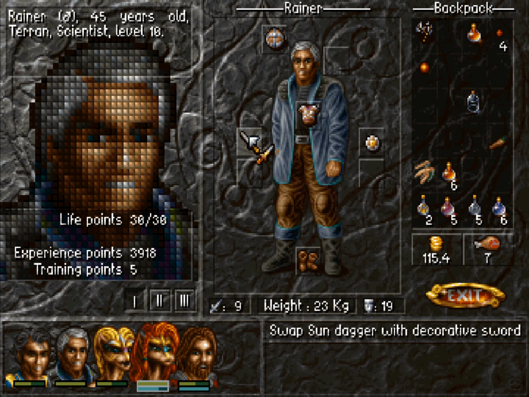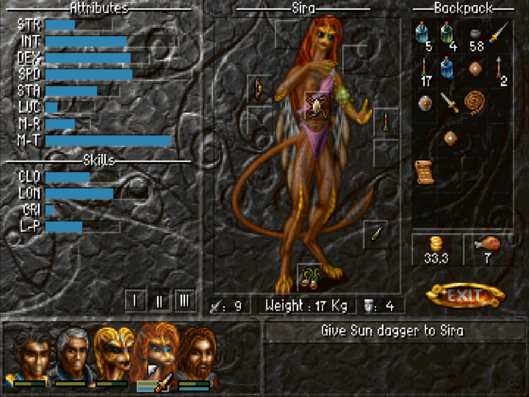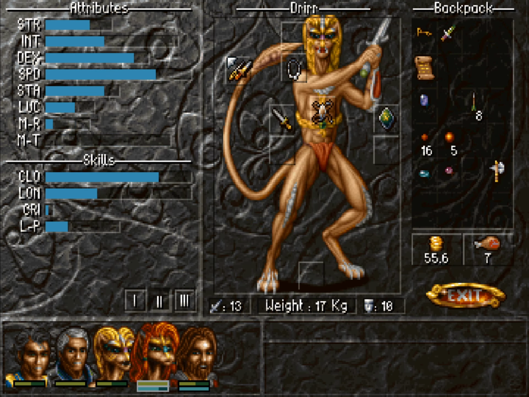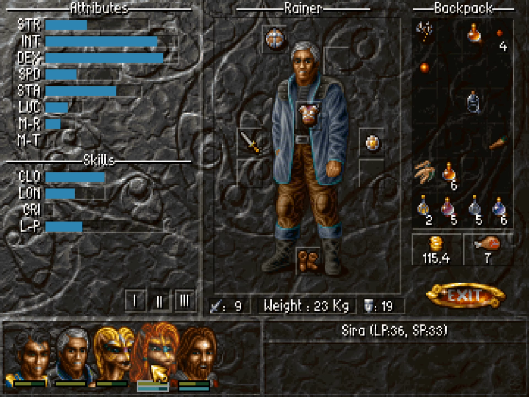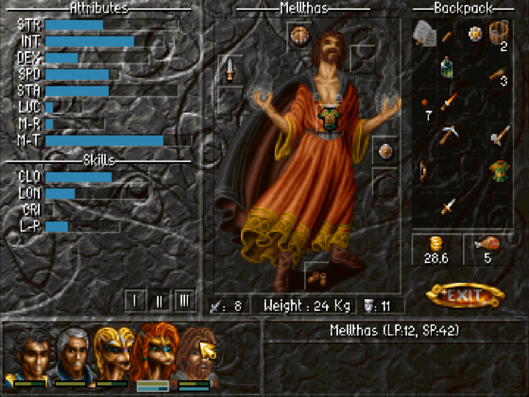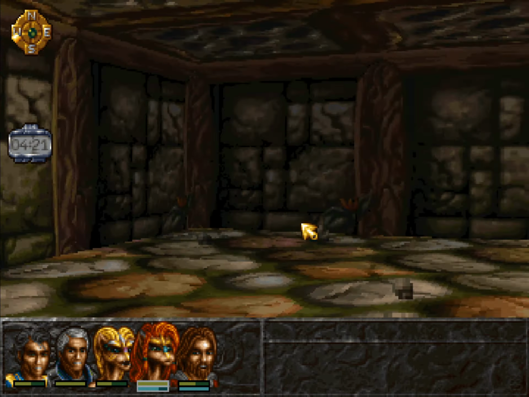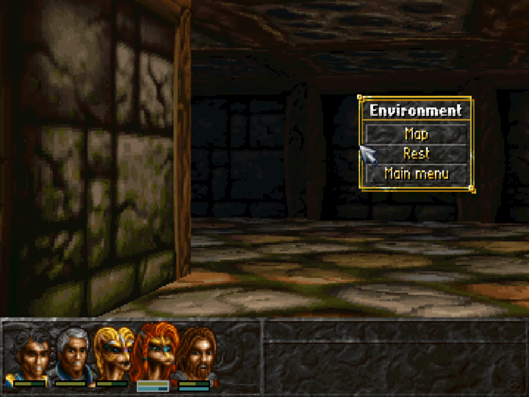Now. Sun dagger. It's not cursed, which is good. No, I gave the dagger away. Oh, it raises my critical hit by 2. That's interesting. You even gain a damage bonus. Huh. Here, have your decorative sword back. So Sarah has 5, Drirr has 4. The others have none. I assume this is a percentage chance to crit. I did not know that Sarah has it already at 4.